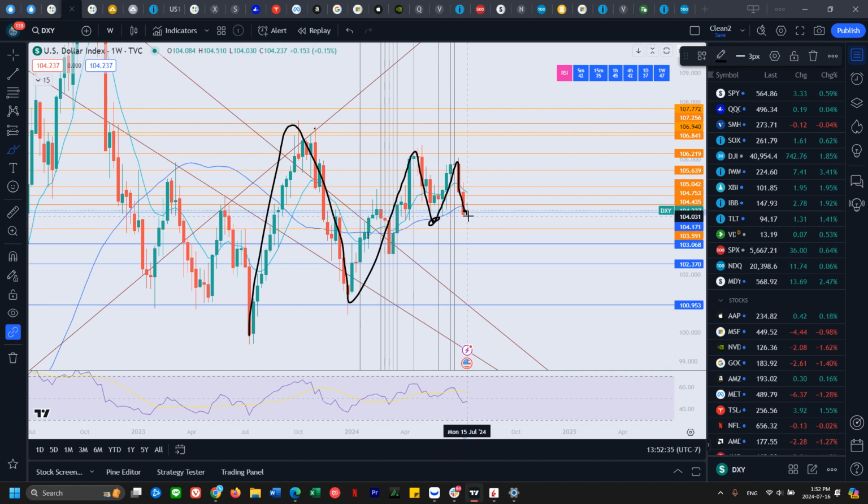So the market's probably just waiting for the FOMC meeting at the end of July, where Jerome would be talking about its rate cut decision or not. So far, it's priced in that it's going to be a rate hold. The rate cut is priced in for September, not July yet. But maybe we'll get a surprise. We don't know. That's why the dollar is probably just chilling until we get more news.